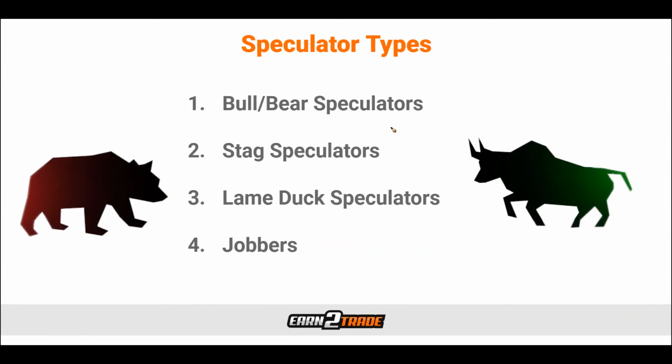In the speculating world, there are four main categories which speculators tend to fall into. The first category is the bull-bear speculator category. On the bull side of the coin, we have an optimistic view where speculators are entering the market expecting a security price to rise, so they're looking to buy now and sell in the future. If their expectations become a reality and prices rise, then they make money. The bear speculators are quite simply the exact opposite of that. They are the counterparty to the optimistic. They are the pessimistic speculators.